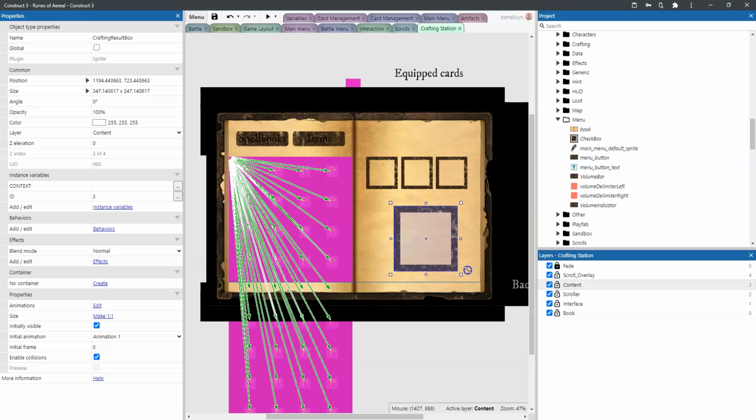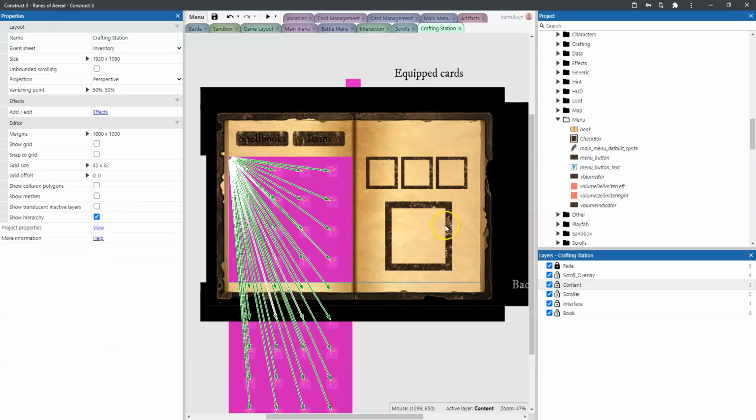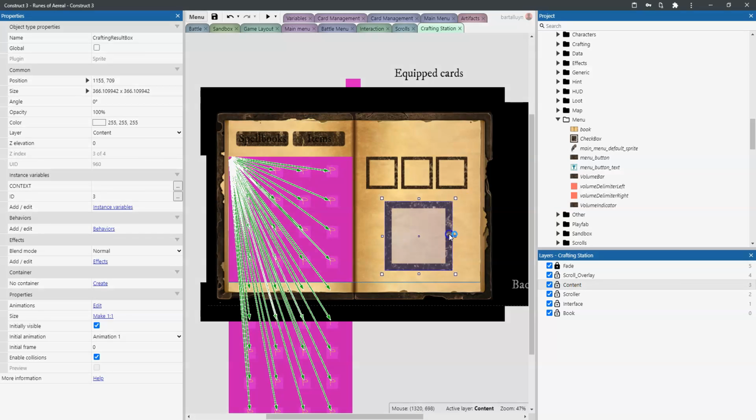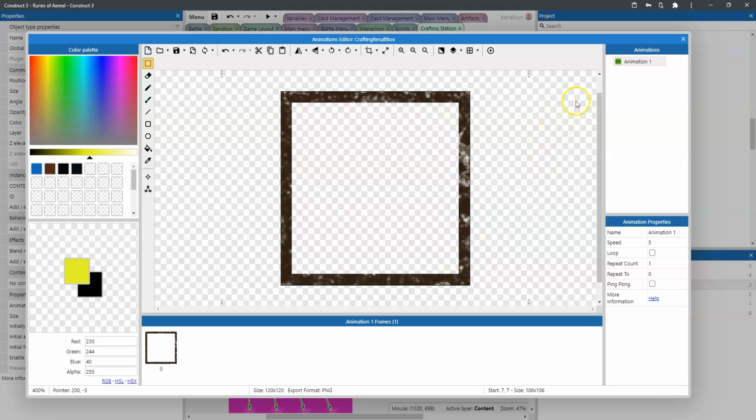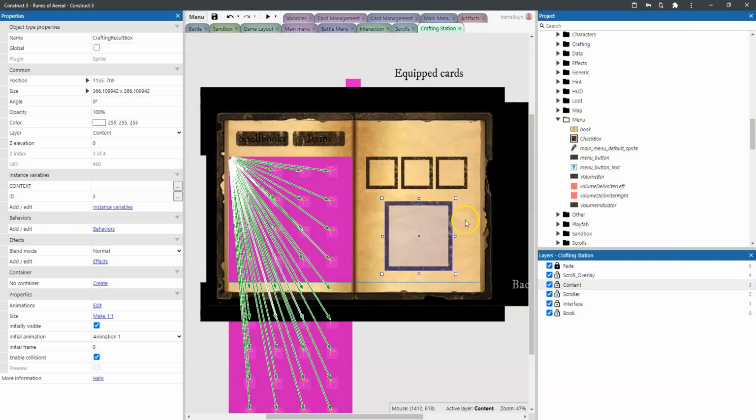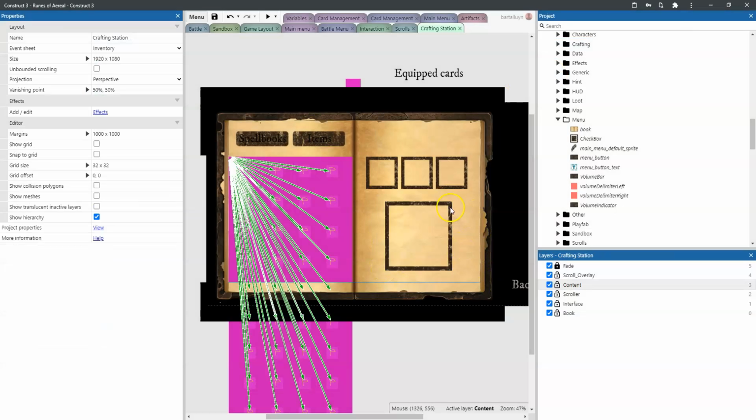We want to make that a little bit bigger because it's going to contain possibly some larger things like cards or scrolls. And I don't really want to make such a big border, so let's do something like that. Okay, I agree. And then delete that. Okay, very nice. So that's great.